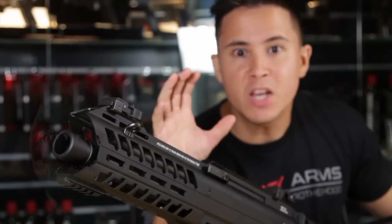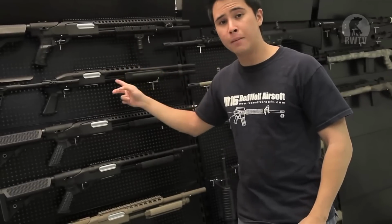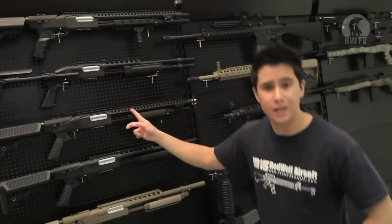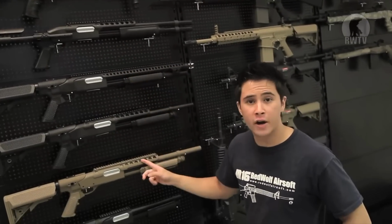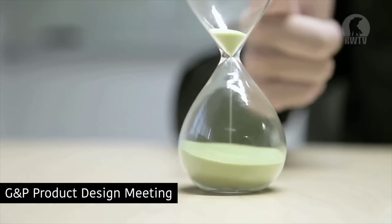But at least they tried with the AA-12, turning it into the monster that is the Thor's hammer. But that's it. I mean, I would include GMP, but their uninterestingly bland, single-round spring pump-action sniper shotguns have left a sour taste in my mouth. You have this much time to give me ideas. Go!